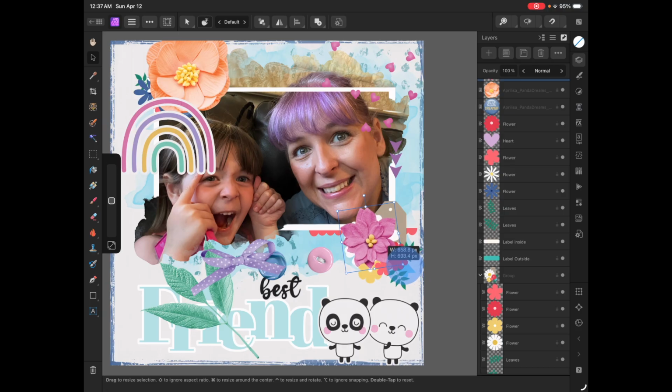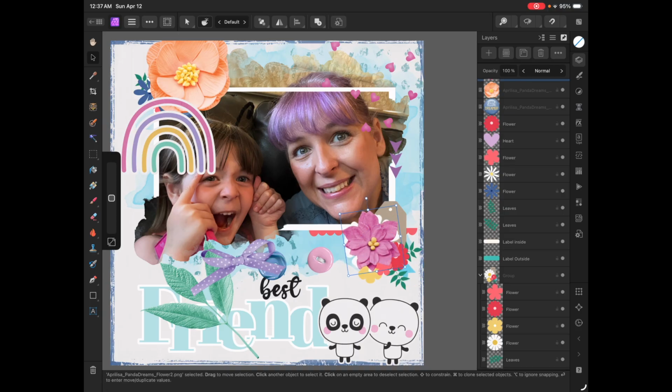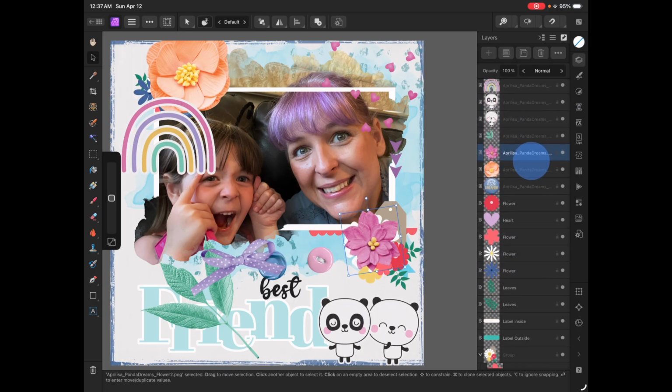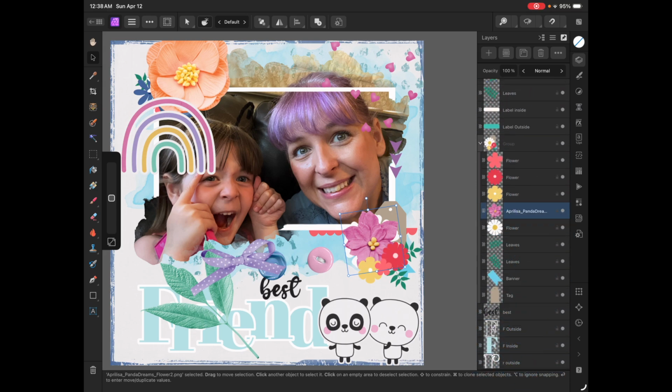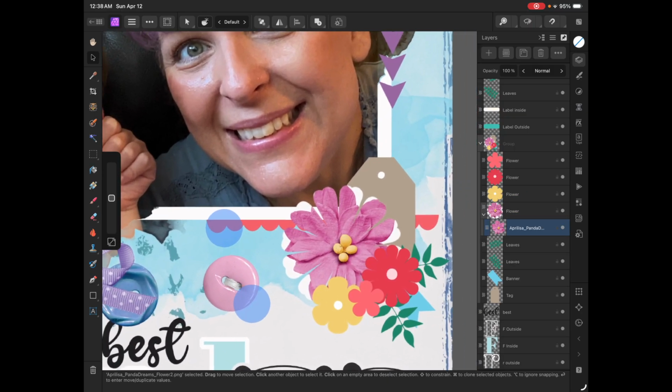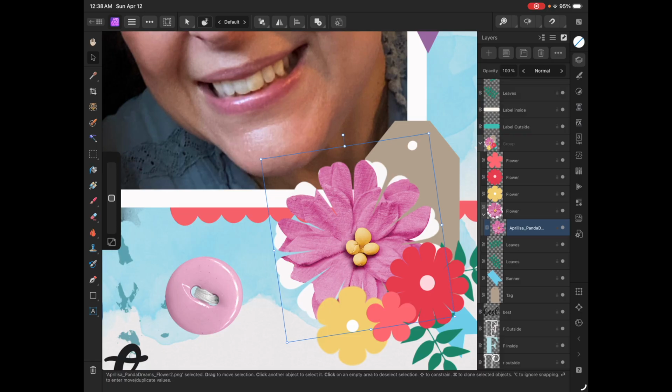And then once you have it how you want it, this is optional, but you can put it right on top of, don't clip it onto it. You don't want to clip it onto it because that will do that. Do you see how it just clipped it onto that placeholder? So don't do that. Just put it right above the flower, and then you can just hide that white one that we're not using anymore.